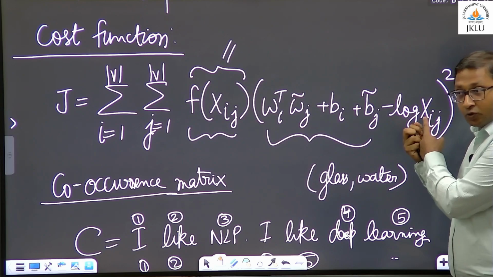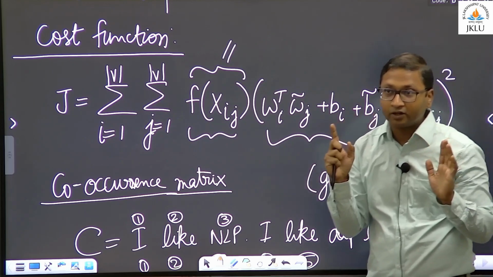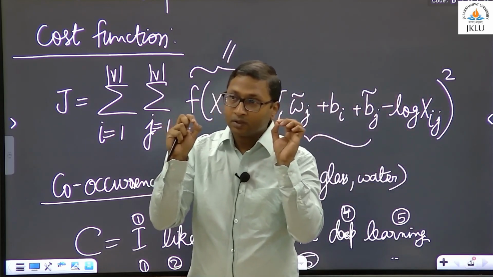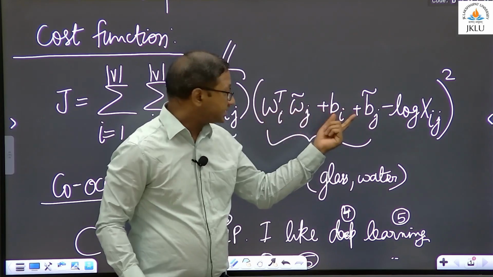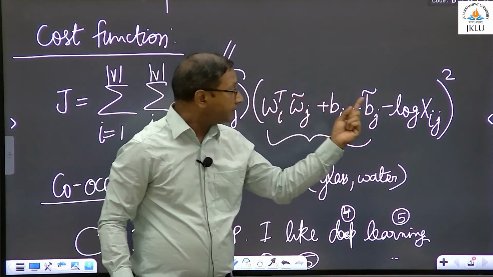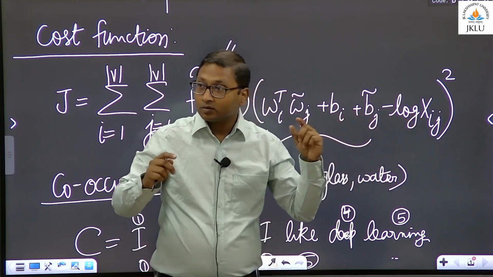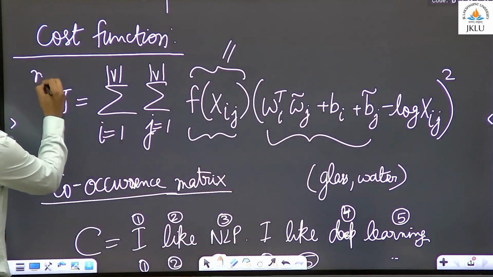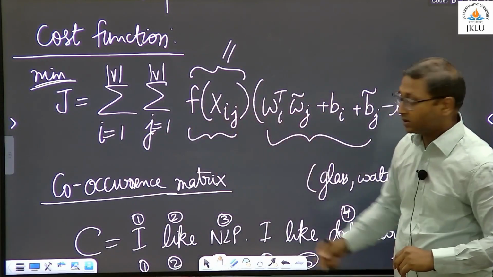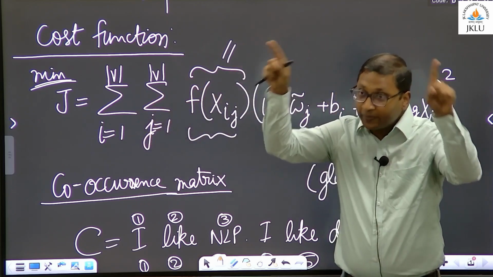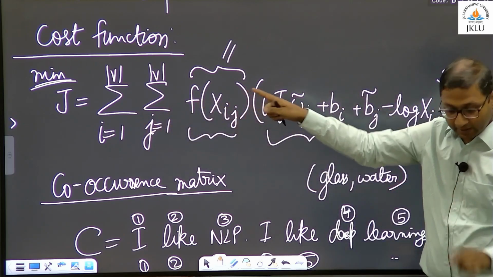This is something you know from your corpus. So doesn't this look like a y minus y hat kind of thing? So what are you trying to predict in this case? These are my parameters. I am trying to get them closer to Xij. When I will minimize this J, what is essentially happening? Tell me. This function is now clear. This is a summation over all the pairs. So all Xij's are covered there.